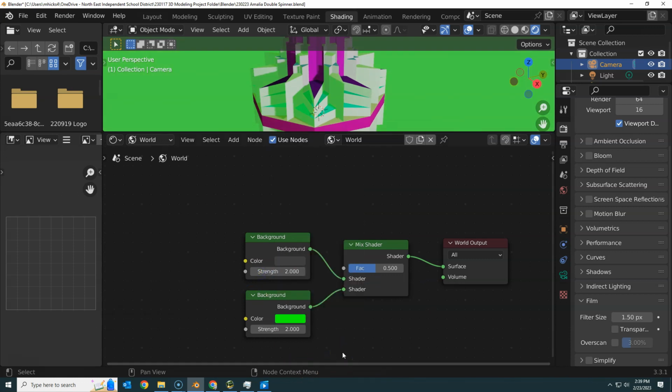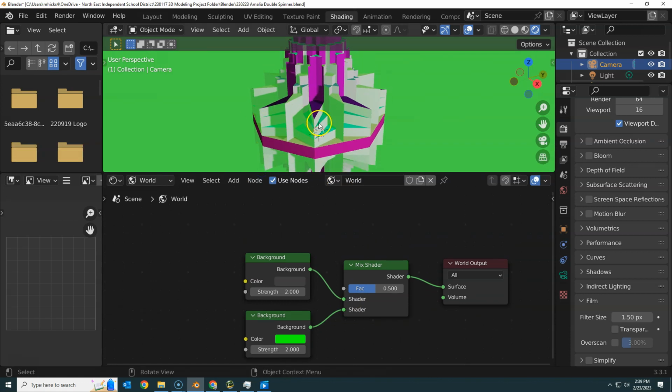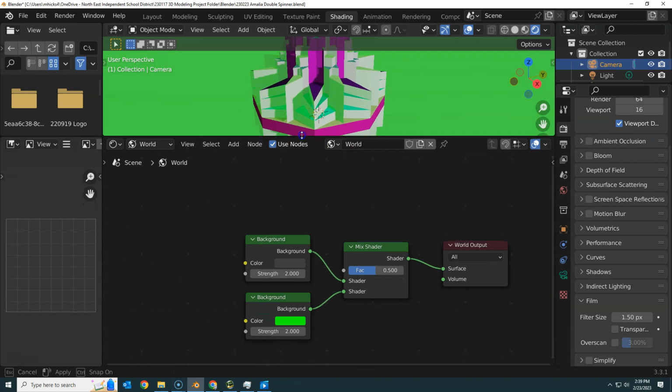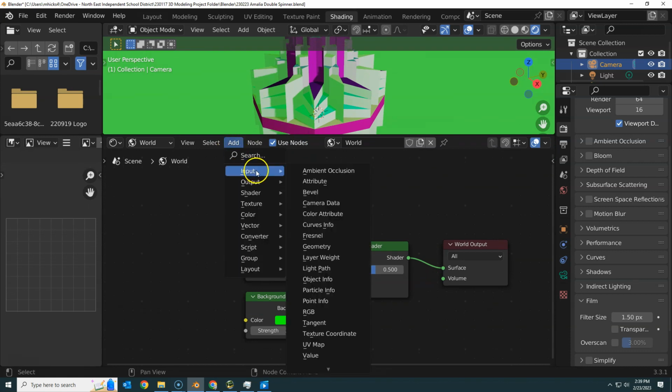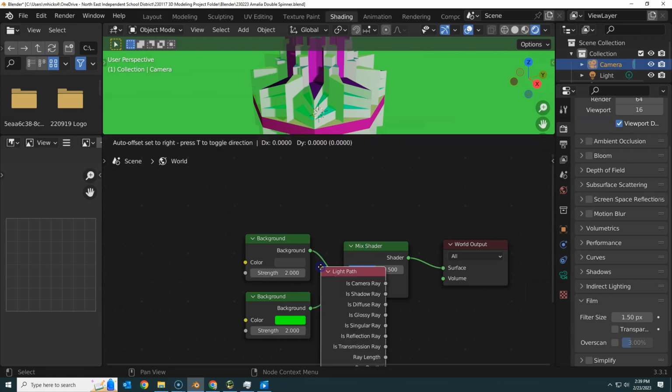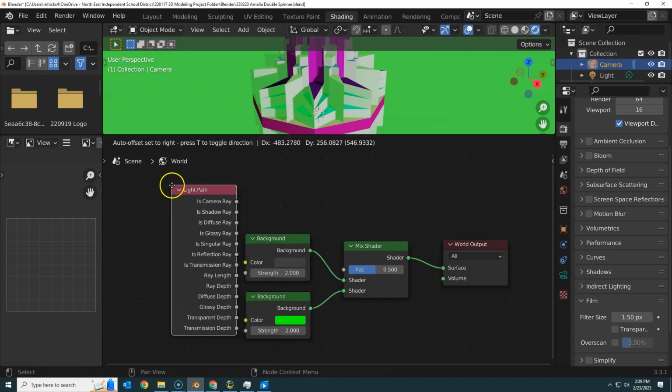The only way this wouldn't work is if you used this color in your model, in which case you'd want to do some color that's not in your model. Typically, it's a green screen, but look what's happening. It is right now illuminating our model. We don't want that. So we're going to add one more thing here. We're going to add on input the light path. So this is going to help decide where the light is going.